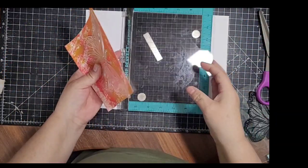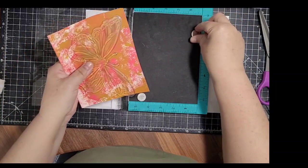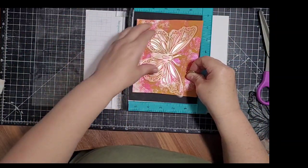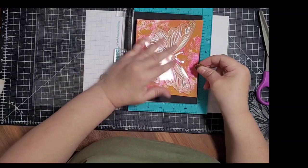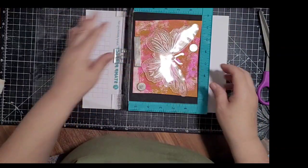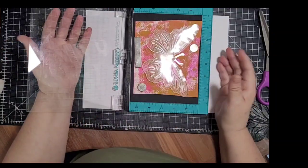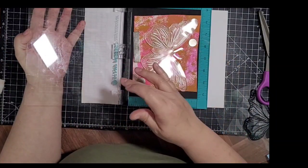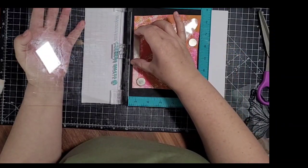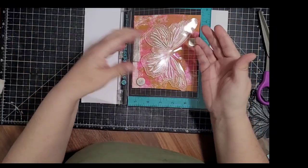Right, so this is my stamping tool, so I'm just going to put my stamp in the right way. Right, I'm going to shut my door. If you've never seen it before, mine's a Stamp Perfect. It's a stamping platform. It helps you to stamp your images over and over again.